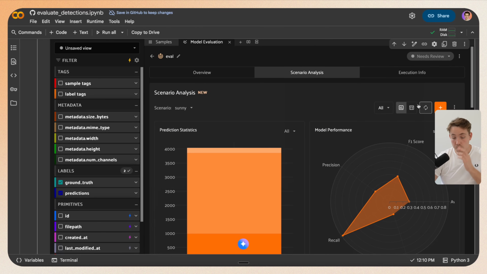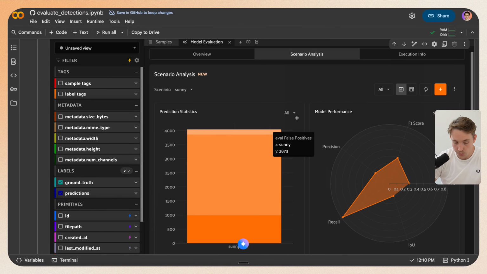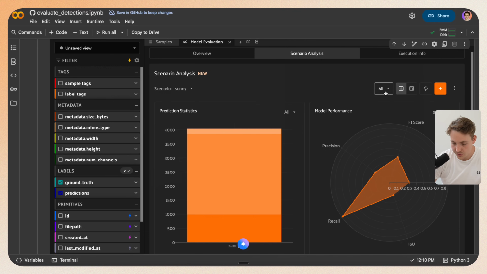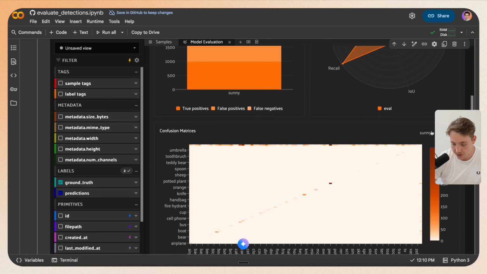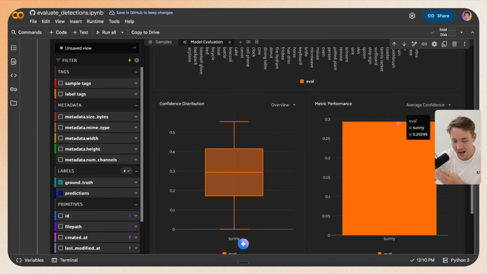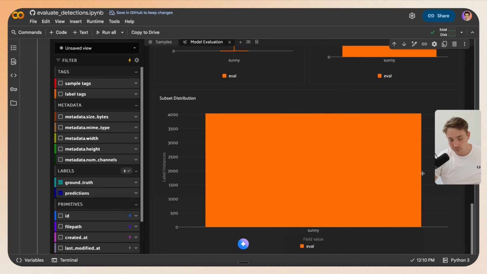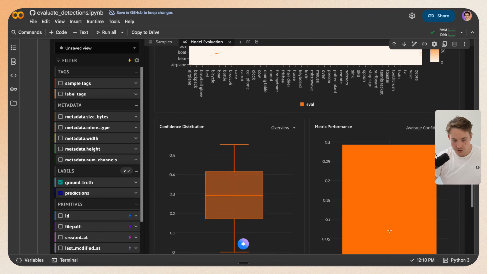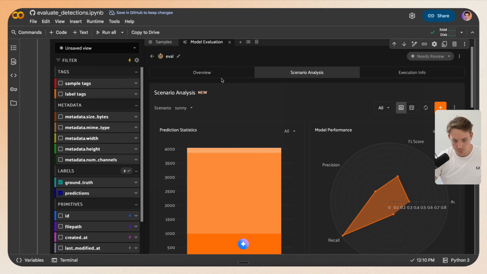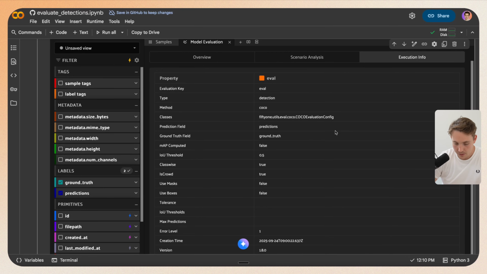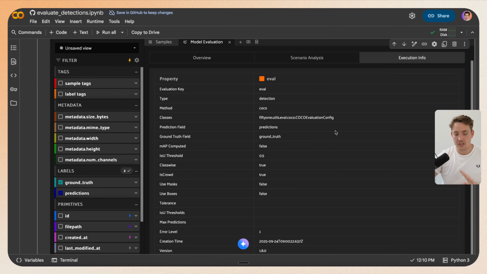So if you're training multiple different models and want to evaluate them side by side, you can also do it here, and it will show up pretty much just side by side. You can create multiple scenarios. You can go through them step by step, and that's pretty much it. You will get a high level overview over how these different subsets are performing on your model. So this is one of the new features together with this model evaluation tab, where you can just see everything in here, go step by step. This is all we need. This is like a full walkthrough.